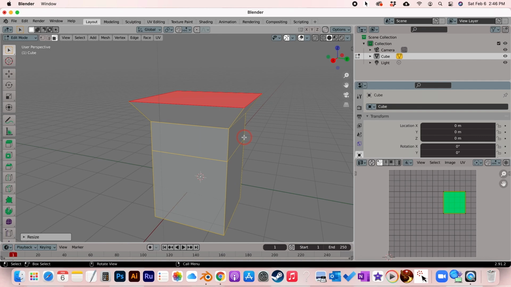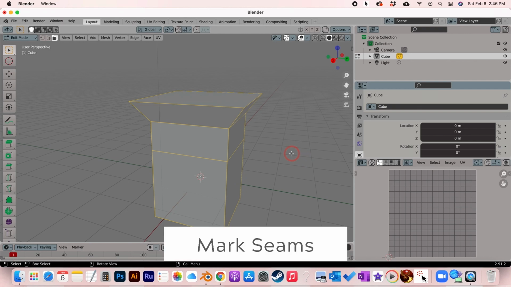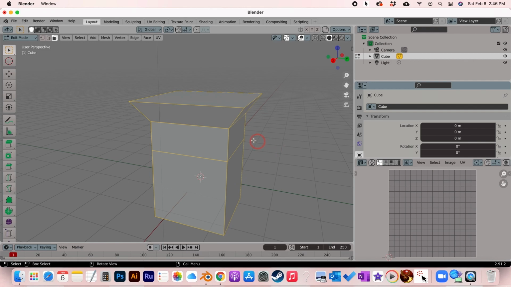So the first way that I approach this, I'm going to hit A A to deselect everything, is to mark seams. That's what I'm introducing now in the unwrapping process, is marking seams. Marking seams tells Blender where to cut open this object so that we can unwrap it into a flat image, if you refer back to the cardboard box example. The concept here, again, is if this object were a cardboard box in real life, where would you cut with the scissors in order to lay the box out flat?